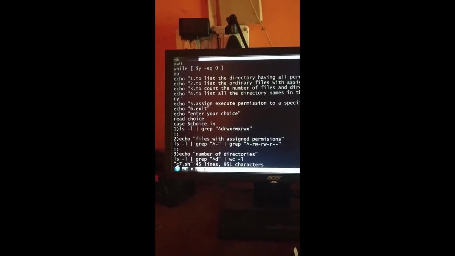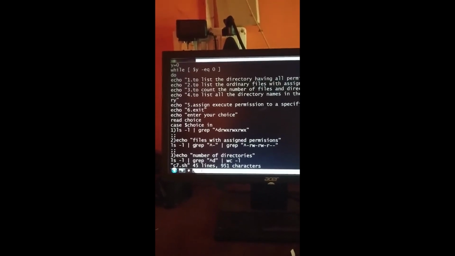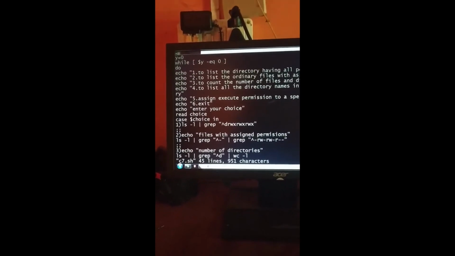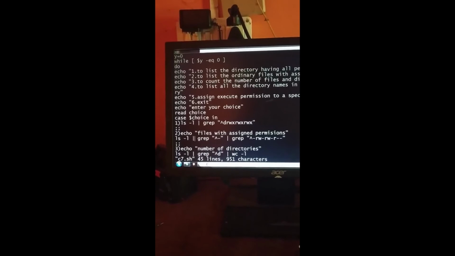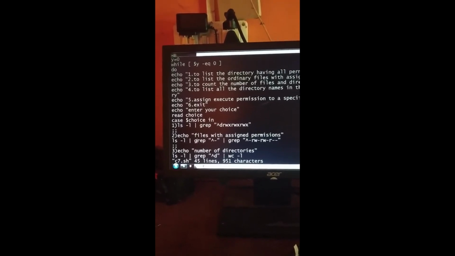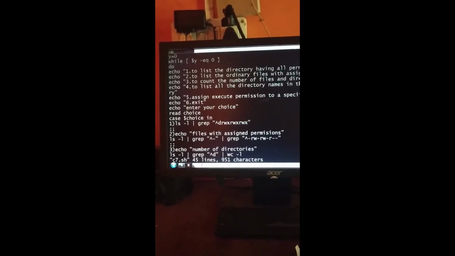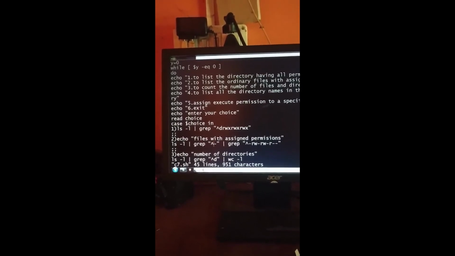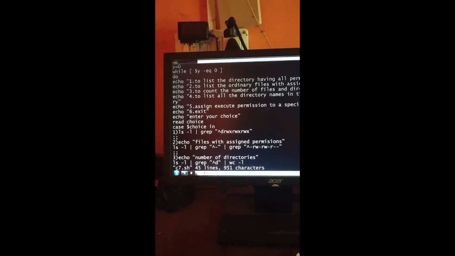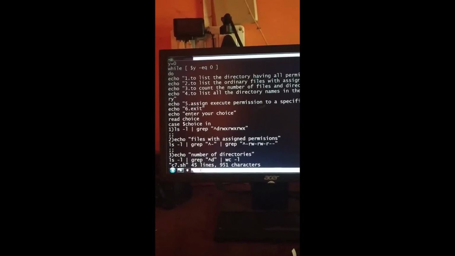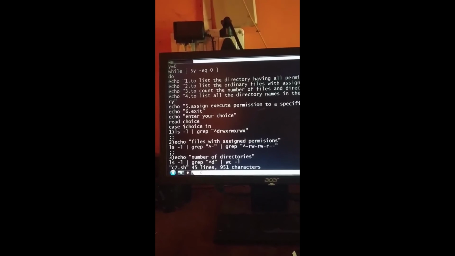Second one, files with assigned permissions. ls -l will be listing all the files and directories, so that output will be sent as input to the grep command. We need to search for the files with assigned permission. First begin with this caret symbol, which will be searching from the first character. A file starts with minus, so that is the pattern. Then those files will be listed.